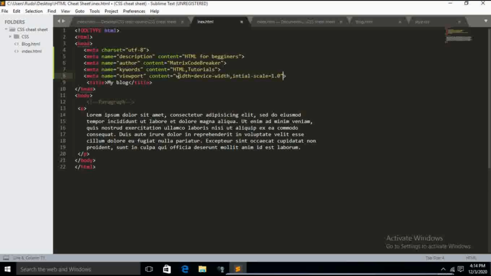So when you say the width is equal to the device width, if you're using a mobile phone, it will make it the right size for it to be viewable on that device, whether it's landscape or portrait.